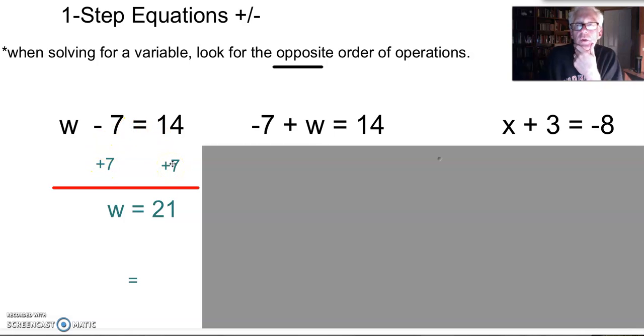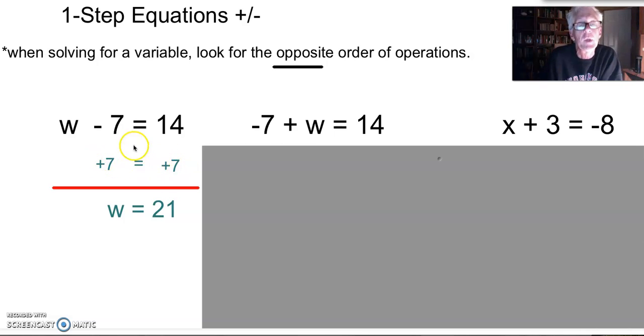The reason we can do that, and a lot of kids who started doing this in Mrs. J's class especially, or maybe one of your 6th grade teachers a couple of years ago told you, is to put an equal sign in there. And that's why we can add 7 to both sides, because 7 and 7 are the same thing. So we can do that.